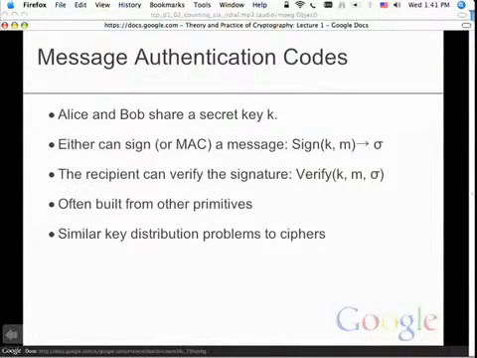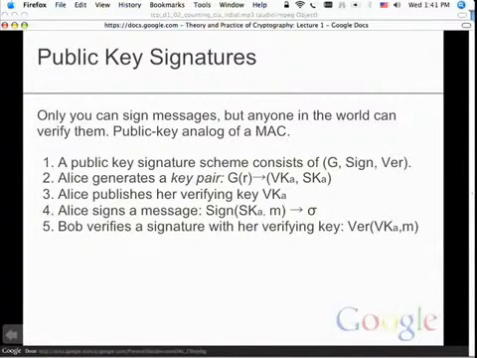So like with public key encryption, we could talk about public key signatures. It's a very close analog. The idea here is that anybody in the world should be able to sign the message with a secret key this time, and that anybody in the world can verify it with a public key. And so this is what I've done. I actually sent a message out to the mailing list that's signed with my secret key, and anybody here can go grab my public key and verify that the message actually came from the person who knows the corresponding secret key. So, like a public key scheme, this is going to consist of 3 algorithms. One of them generates a verifying key and a secret key, or a signing key.